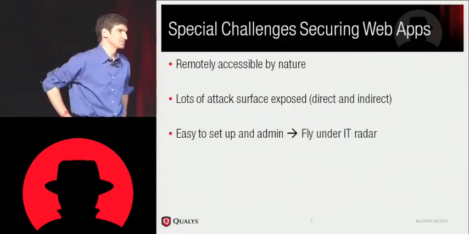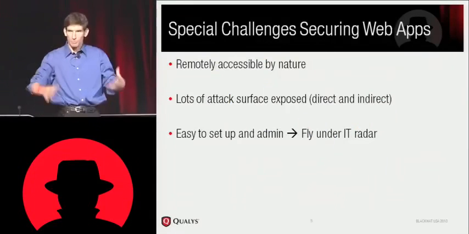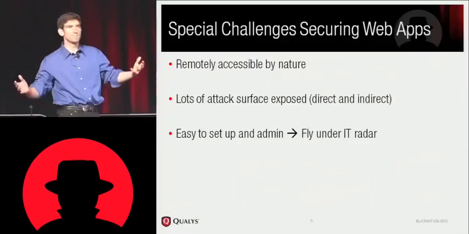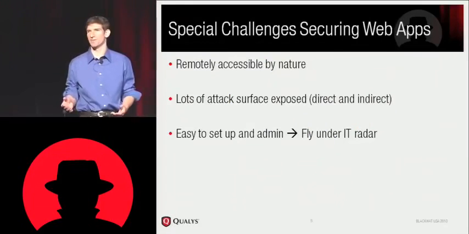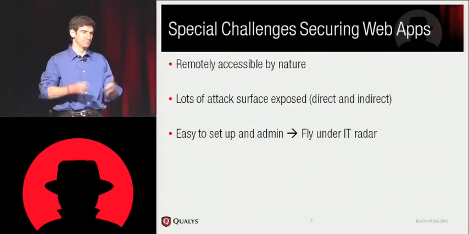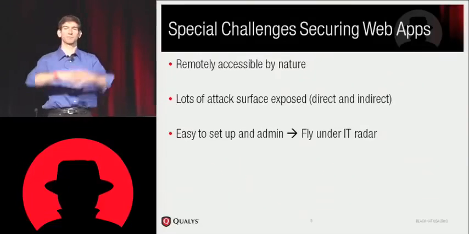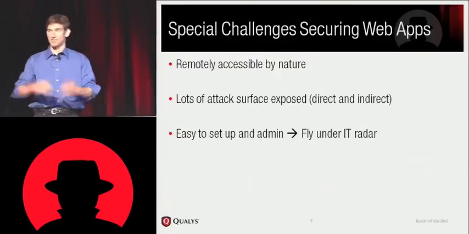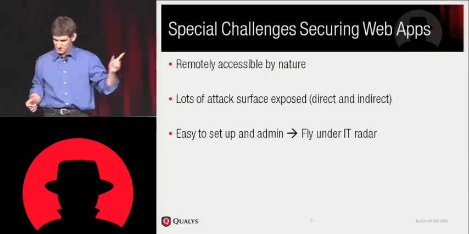So, special challenges. We were talking about how web apps are different than some other stuff. They're remotely accessible by nature. That's the big thing. Any exploit that you have in a web application is, by default, a remote vulnerability. And if it's on your intranet, it's typically available to your full intranet. If it's on the internet, it's available to the entire internet. Lots of attack surface. This is an interesting one.